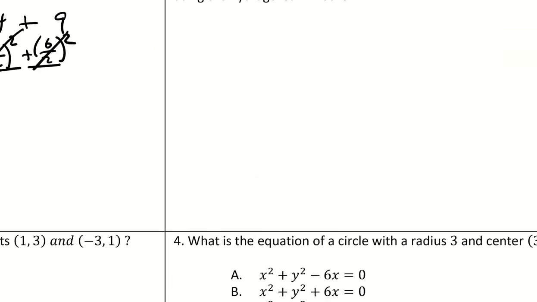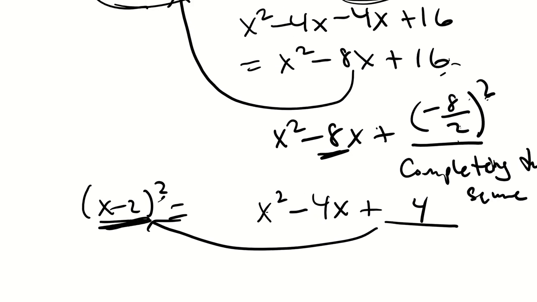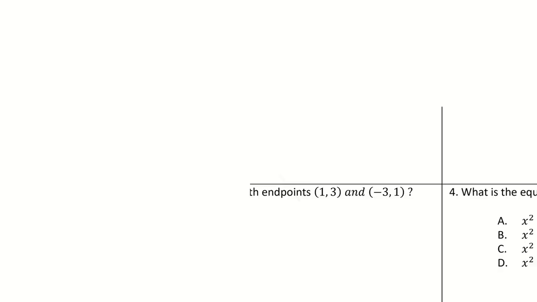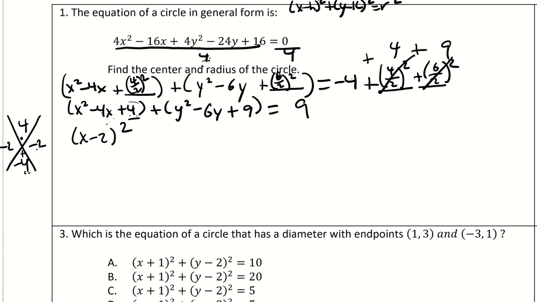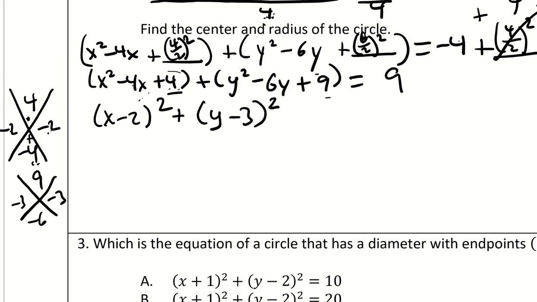Remember, we did that over here. X minus 2 squared. When I FOIL that, I get this. And this is exactly what we just filled in. All right, so we're just kind of working backwards here. And then to get this guy, I need 2 numbers that multiply to 9, but add up to negative 6. Well, that's negative 3 and negative 3. So it's going to be y minus 3 times y minus 3, or y minus 3 to the second power.